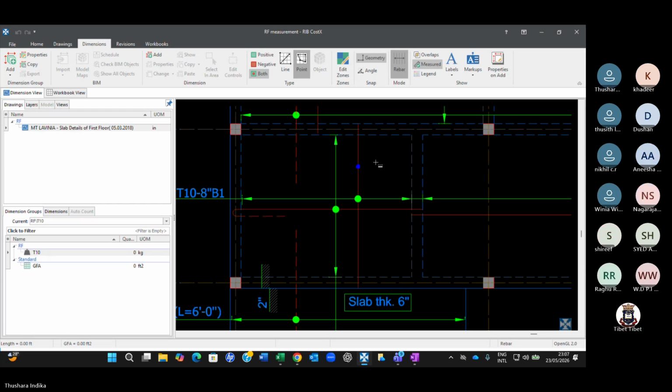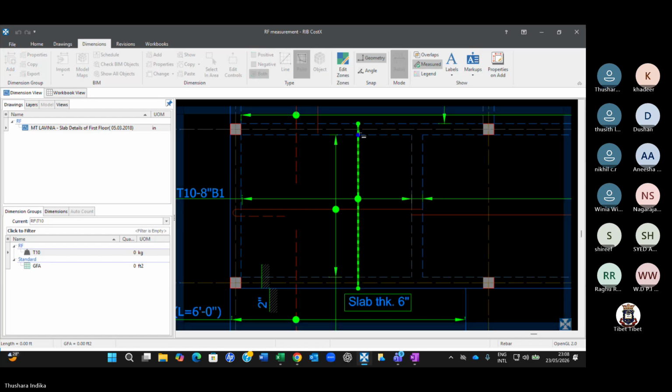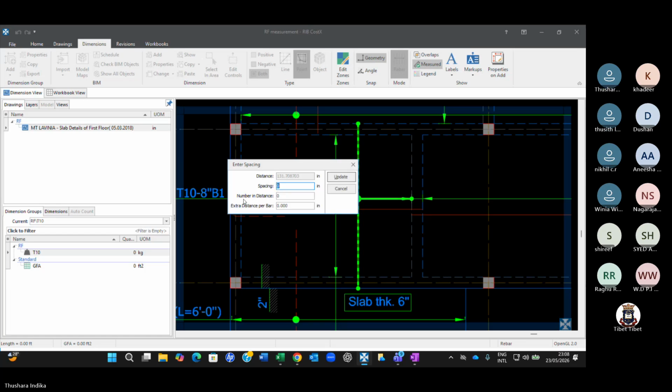Okay, let me rewind. Now, after the calibration, you have to press the rebar button, because you are on the rebar mode now. And then you have to select the point mode. Now you are going to measure the rebar first. The length of the bar is from this point to this point. You can see the bar is turning into like a dotted line, right? And that is the bar, and that bar is spread across from here to here. So you have to select here to here at the same time, and then enter. You understand? You have to do both together.